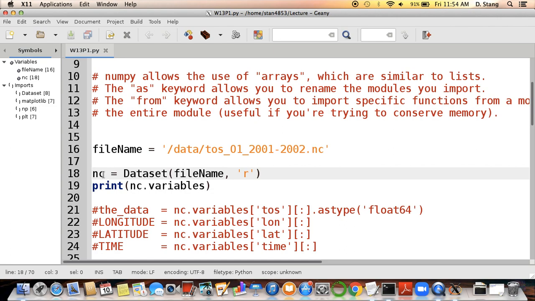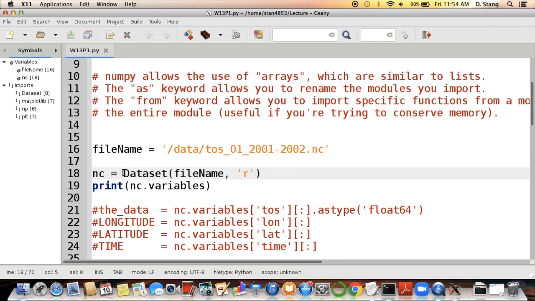This variable NC allows us to access information from the NetCDF file itself. So NC equals dataset file name r. This NC allows us to reference this file when we tell the program to open it using this dataset function.